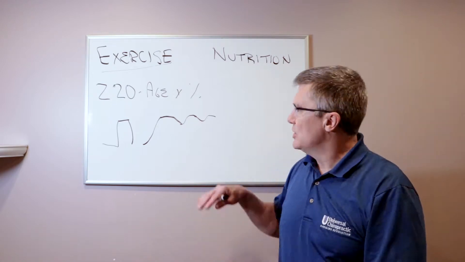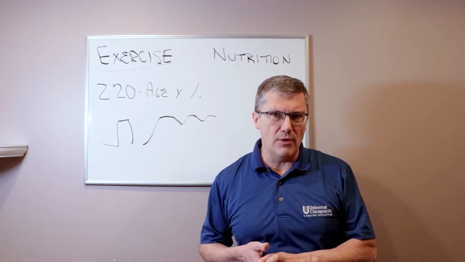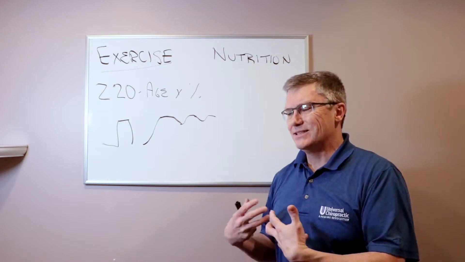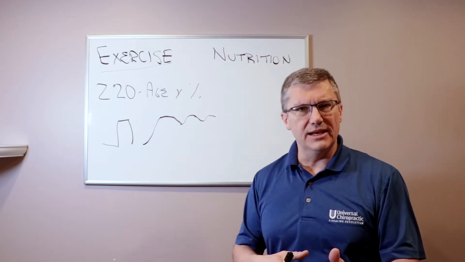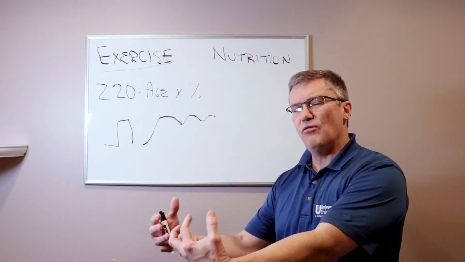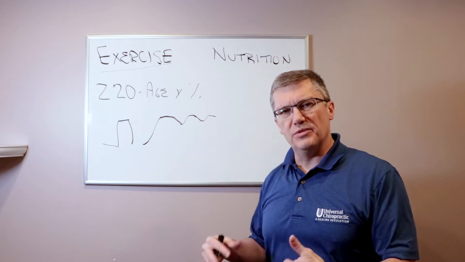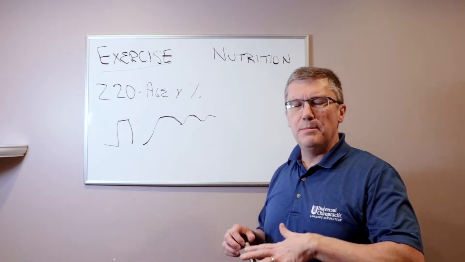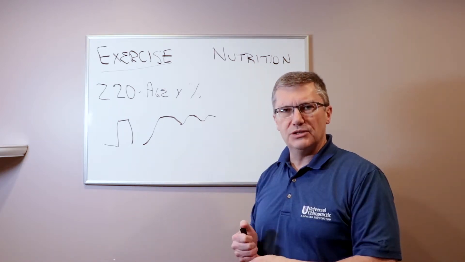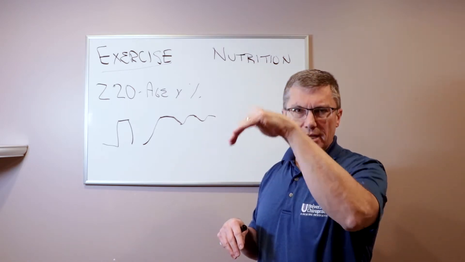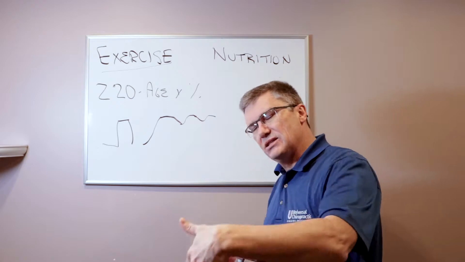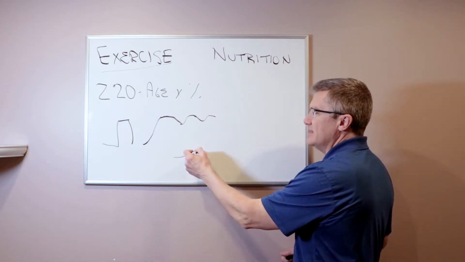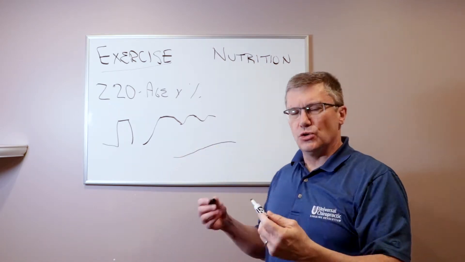As far as food choices, carbohydrates are getting a bad rap. Not all carbohydrates are the same. An apple is a good carbohydrate. It's got a high fiber content and it's got a low glycemic index. Glycemic index has to do with how fast a particular food is absorbed into your body. So if I take a glass of orange juice and I chug that glass of orange juice, within minutes those carbohydrates are in my bloodstream and I'm going to get that spike in my blood glucose levels, and then my insulin response from my body, and then it becomes the roller coaster ride. Whereas an apple is going to be a slow and steady release for hours on end. So low glycemic index foods.